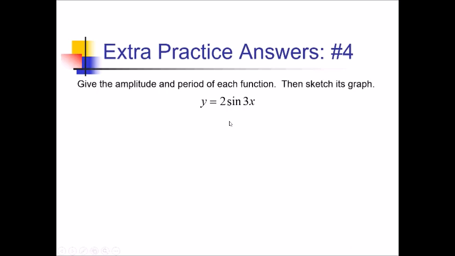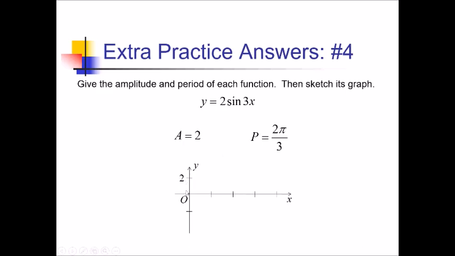For this one, the amplitude is going to be this 2 that's out in front of the trig function. They also want the period — that's 2π divided by this b value here, so 2π over 3. And then to graph this out, I want to go up and down by the amplitude and take a quarter period step to the right every time. So I'm going to make my amplitude whatever this grid line is here, going up and down by one grid line every step. And to make sure every step to the right is a quarter of the period, I'm going to put 2π over 3 on the fourth grid line right here.